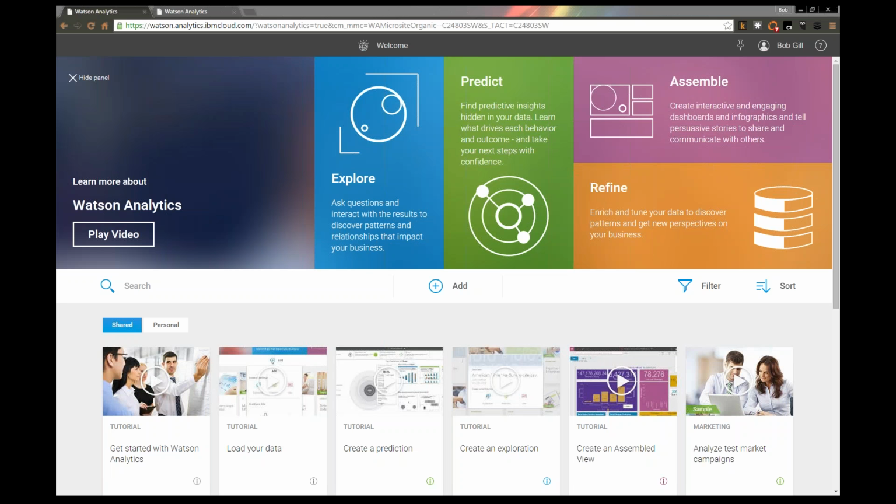Great. So here we're looking at the Watson Analytics main screen here. Once you have an account, this is what you'll log in to see. I want to give a little bit of context what I'll show today. So imagine that I'm an analyst at a car insurance company, and all I've been given today is just a file with some customer information.